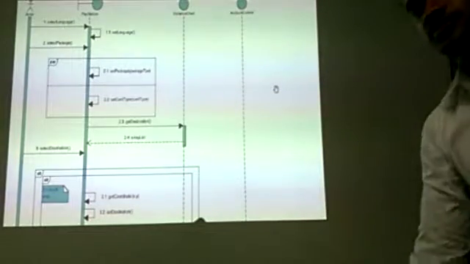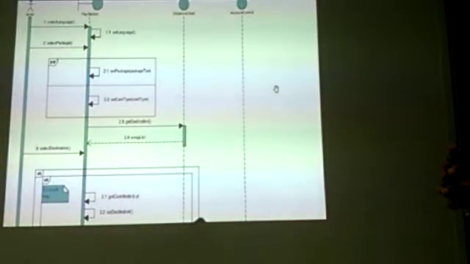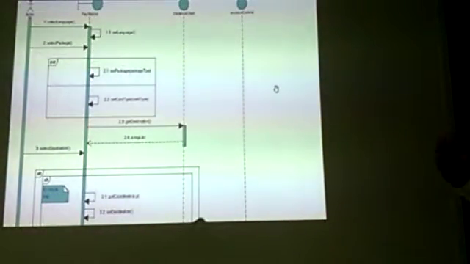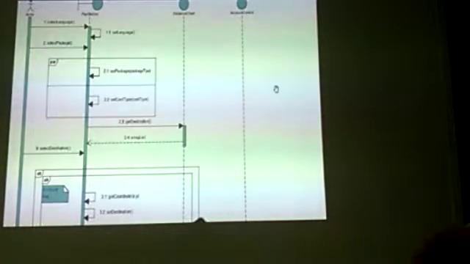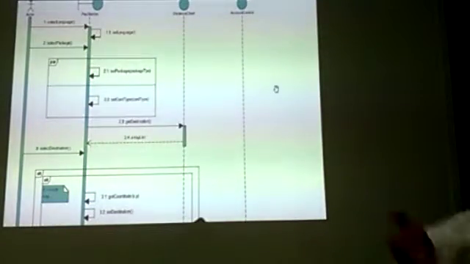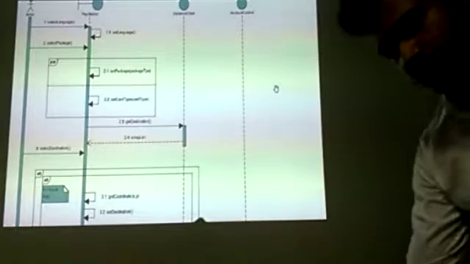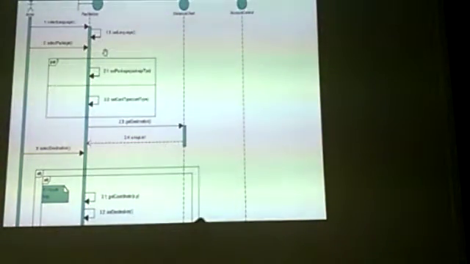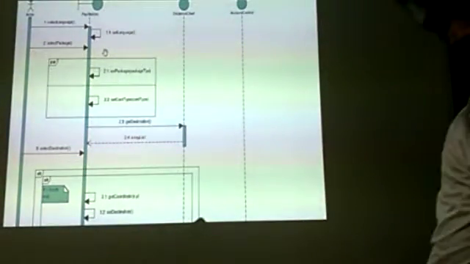And this is the sequence that shows how the system will perform an issue card action. So when the user goes to the pay station, first of all he or she has to select the language, so the pay station will show its content according to that. There's a select language method in the pay station, which is the boundary class, and after that the language will be automatically set, which is a self-call method.